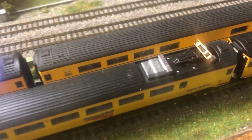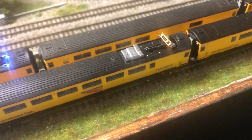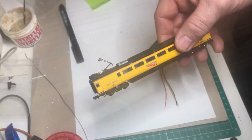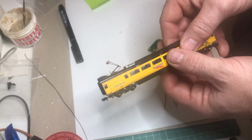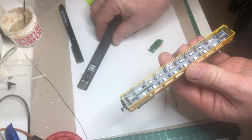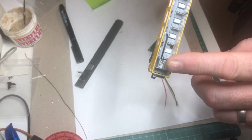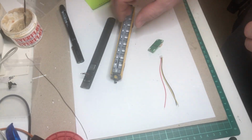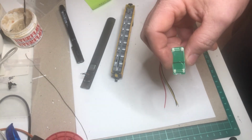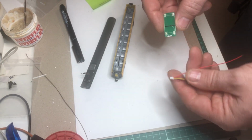So let's look to install the white lights on the overhead inspection carriage. So I'll take the coach and gently remove the lid, which has been modified. And inside the Dapole coach there's actually a socket for the carriage lighting. So what I'm going to do here is the printed circuit board that's got the four LEDs on, I'm going to connect up to one of these little connectors.